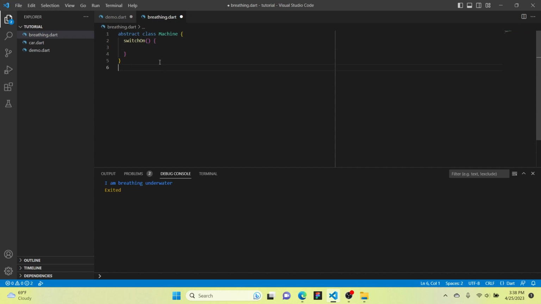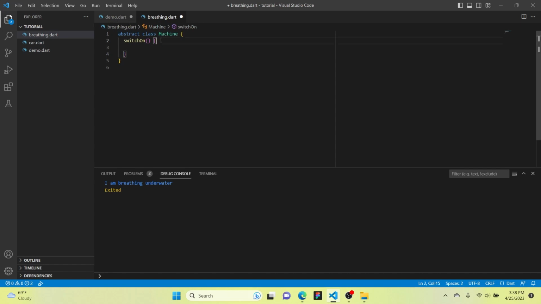For now, let's just keep it empty. So what our abstract class is, is just an idea of a class, and it cannot be instantiated. It's just a general idea of what a class should have, and this should be implemented or extended only.